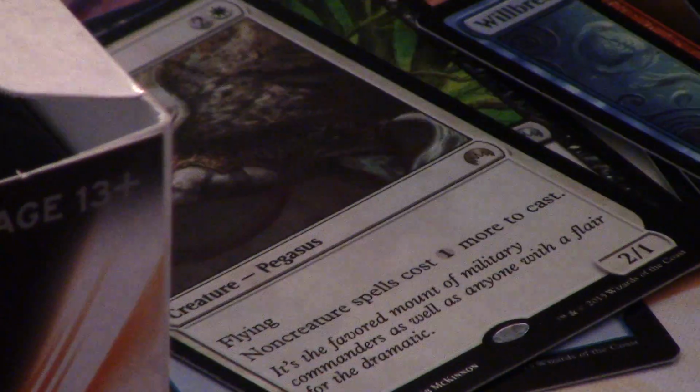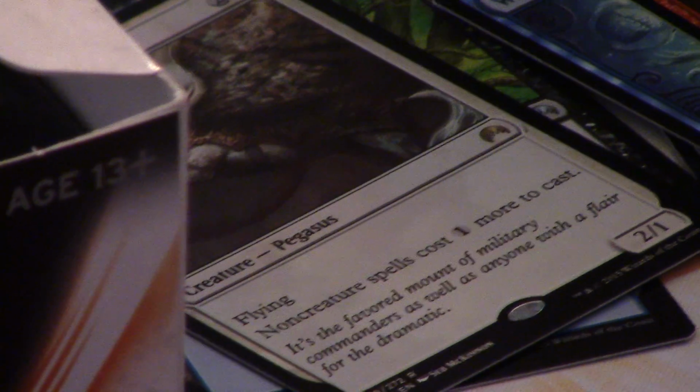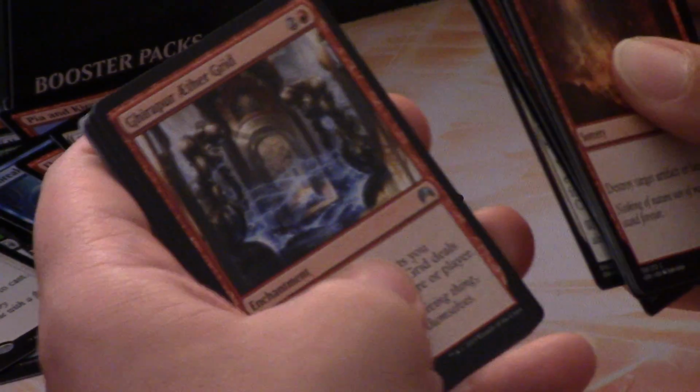So Vryn Wingmare, foil rare. Very nice. As I mentioned in the last box, you usually get one foil rare or mythic per box. If you get lucky, you get more than one. So let's hope that we get lucky. We're still towards the first third of the box.